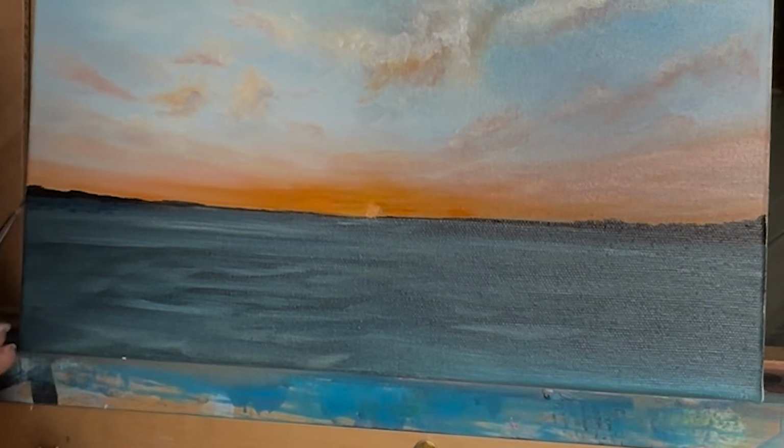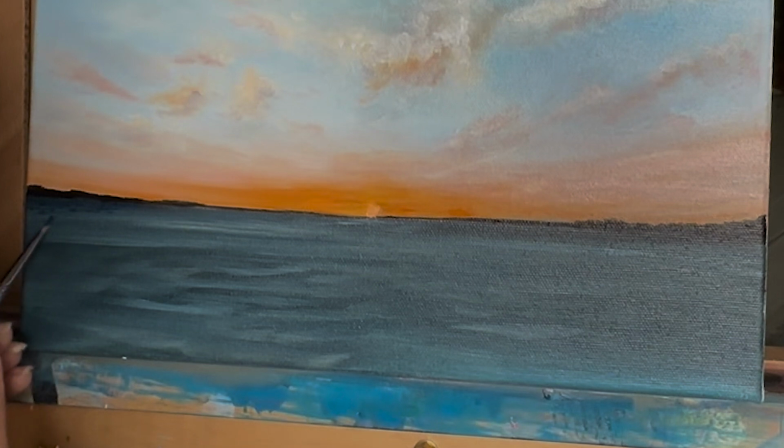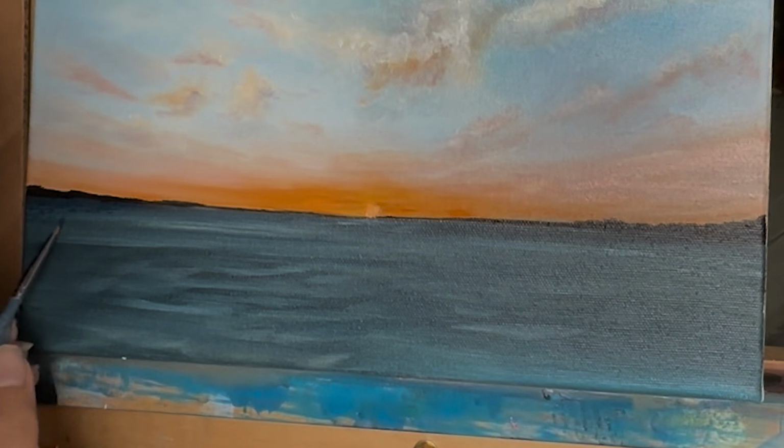So for the horizon, I'm just touching the paintbrush to the canvas. So again, they almost look like small dashes, very, very small. And then as I get closer, those will get longer and will create more of a wave-like detail.